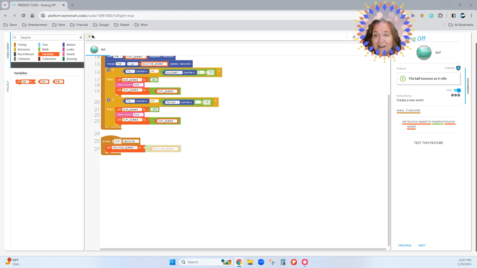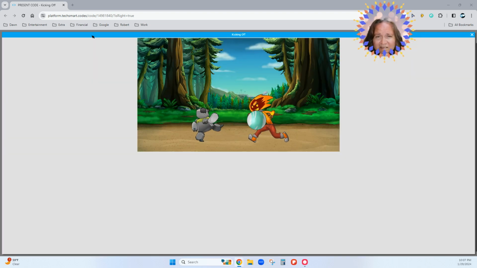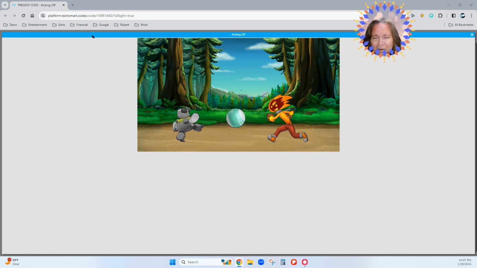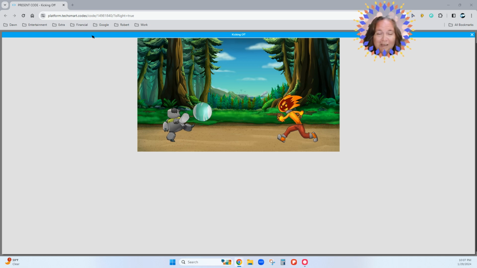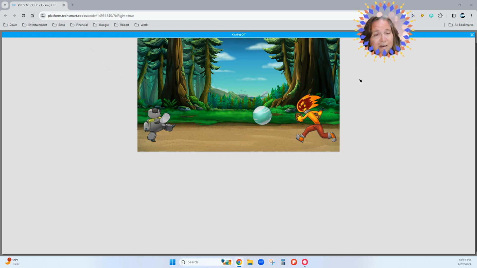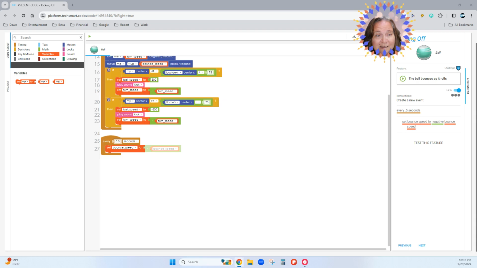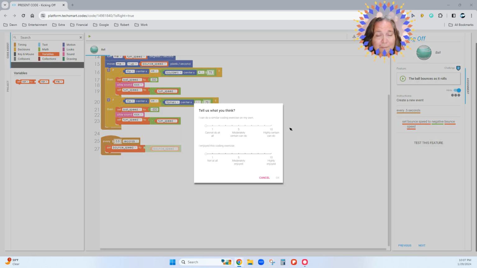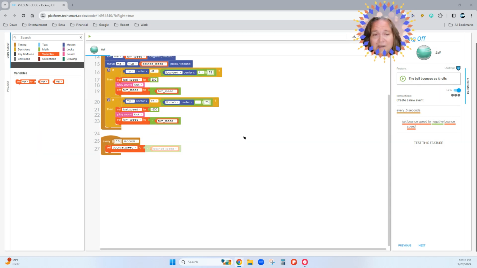Let's test it out, you guys. Look, it looks like it's bouncing and rolling. This is really cool. We did a really good job on this. I'm very proud. I knew at first it was a little overwhelming, but I just kind of walked through it step by step and have completed it. I don't think I have any more to go. Once I'm done, I'll hit my pink button, answer my 2 questions, hit OK, and know that it's turned in.